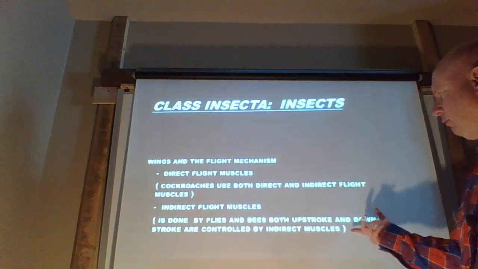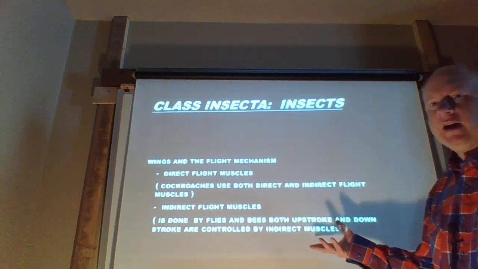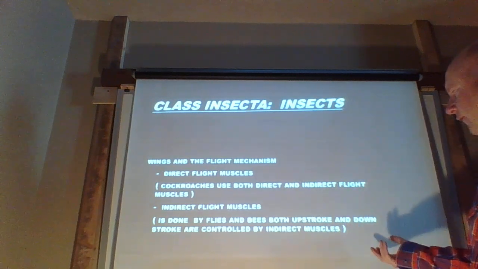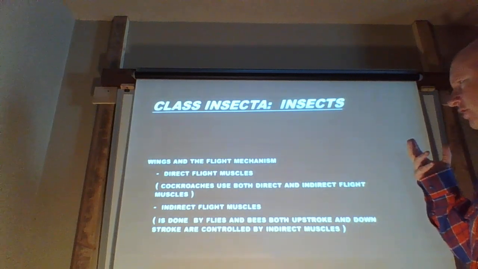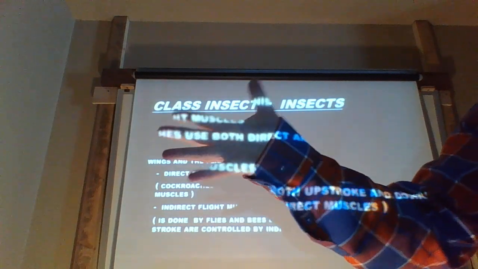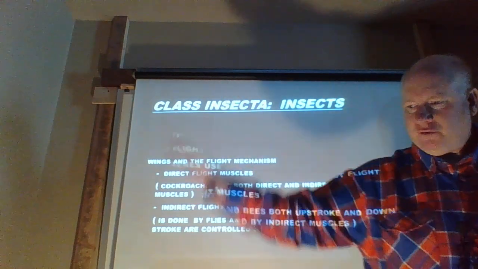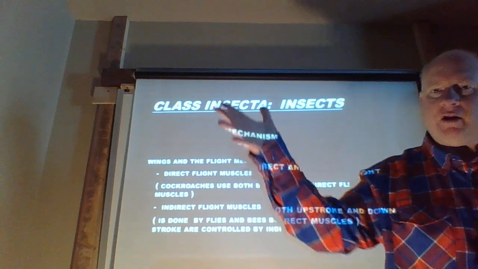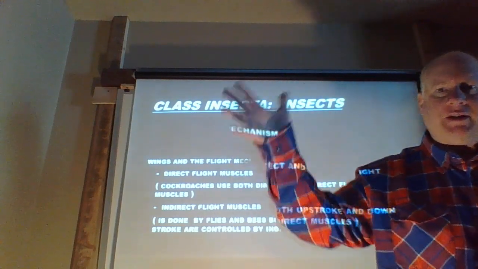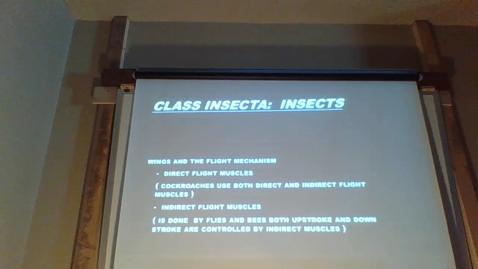Indirect flight muscles, like we see on insects like houseflies, mosquitoes, and bees, are flapping so fast that they're also generating lift on their upstroke. I can't really do that function, but I'm trying to illustrate the downstroke, then it goes in a figure 8 pattern up like this, then back down, up like this and back down, okay? There's a diagram of that in your book.